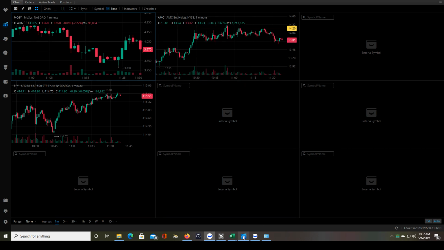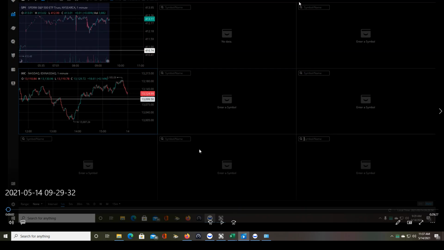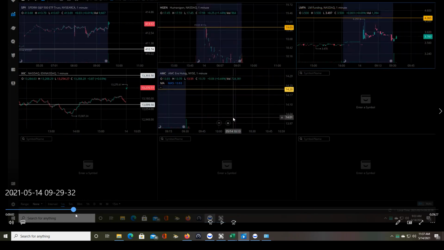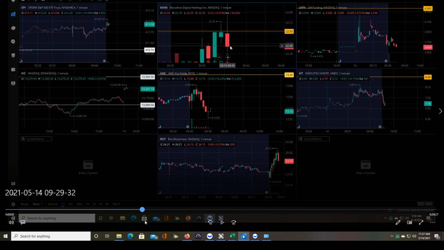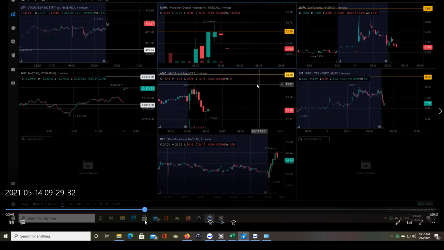Now let's take a look at the live trades. So this is obviously Webull 5.0. Let's get to where it took me a while today to get my watch list set up, because there was not a lot of low float stocks trading. MARA was the first one. And when I say low float, I'm talking lower float, not necessarily technically low float stocks. I look at anything with 100 million shares or less, or if it's the number one stock on the list by volume, it can be up to 500 million shares.